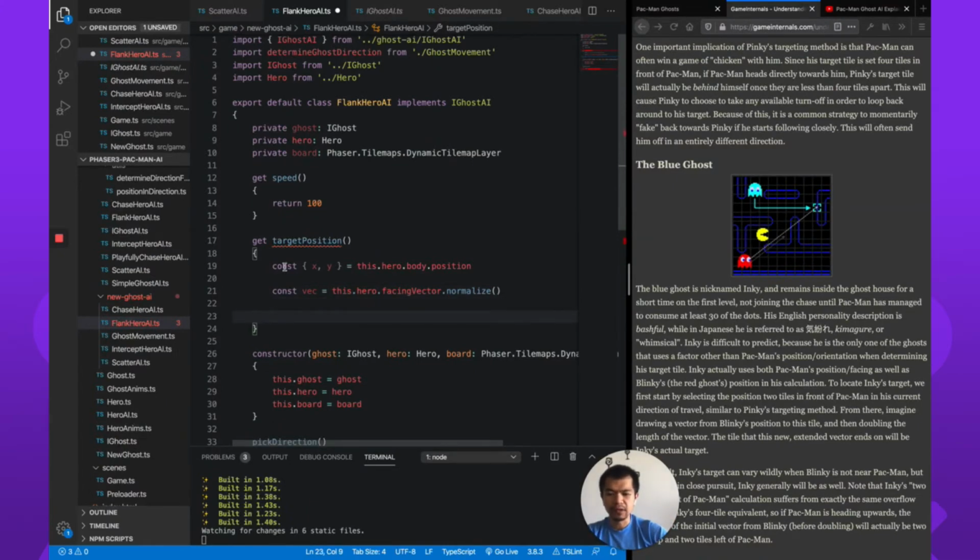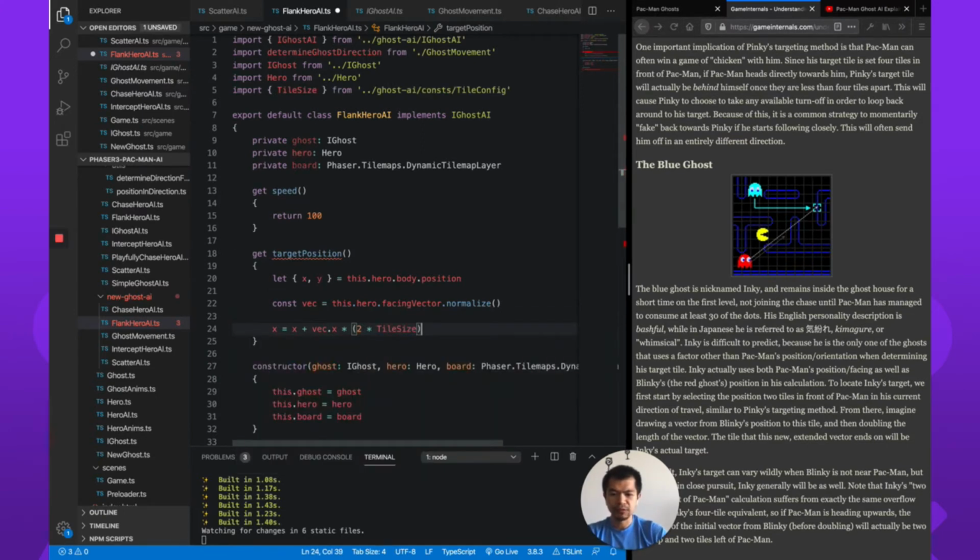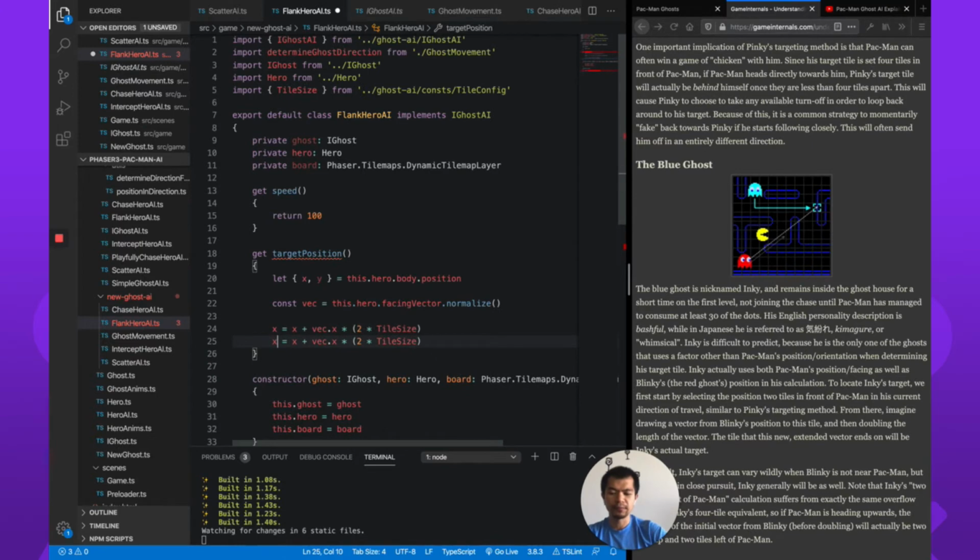And then instead of const, this is very similar to what we did in the intercept hero AI. We just do it again. So it's going to be x plus the direction times 2 times the tile size, because we only want 2 ahead. And then this is y.